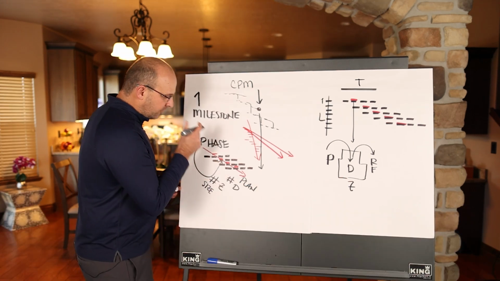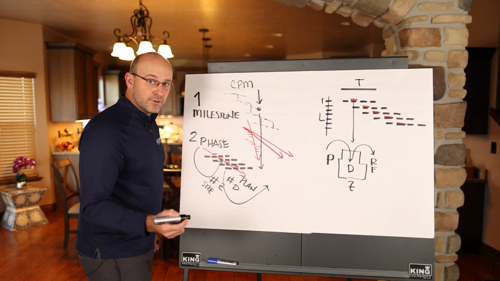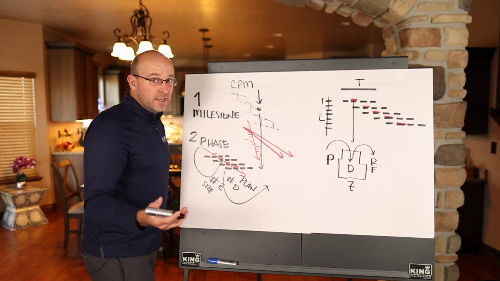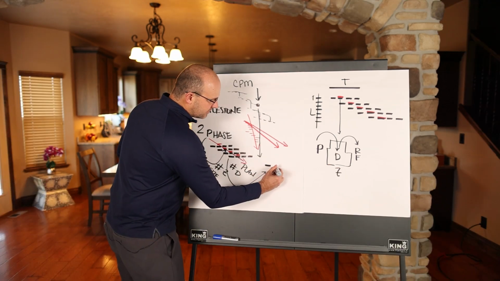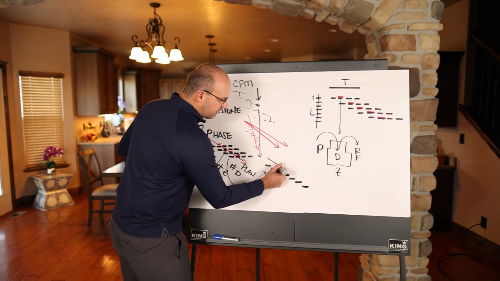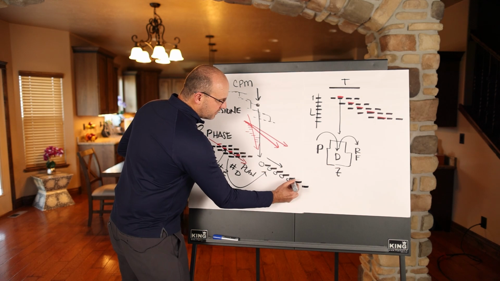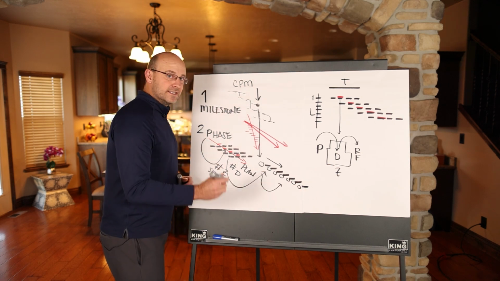What I would do, once this is done, I would send either in my original bid or in the pre-construction efforts or before my pre-construction meeting with the general contractor, I would literally give them a schedule that says, hey, this is how my crews, my trade needs to flow from area to area to area. This is the zone size for each of those. This is how we're running around the building according to your flow. This is what I need.